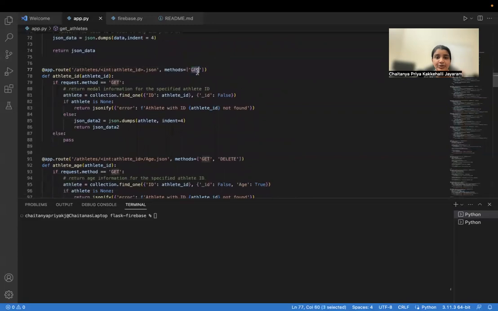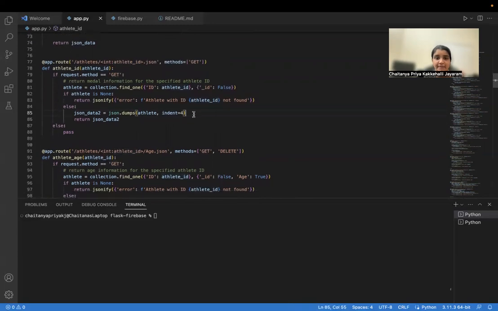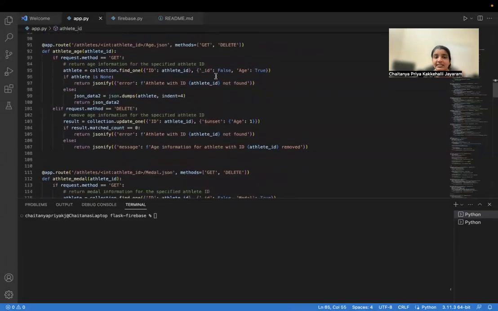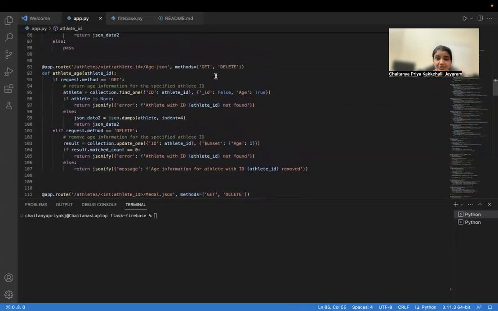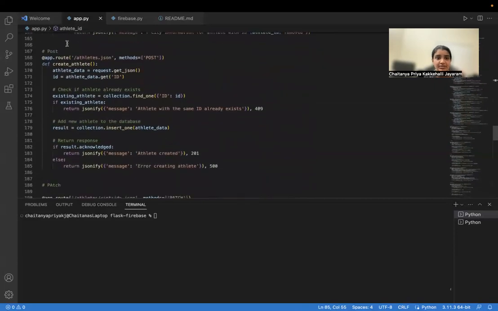If I want to get information specified by the athlete ID, this is how I do it. Likewise, get and delete are specified for each of the attributes present in the data set. So this is the post command. Before actually implementing the post, I check if the athlete already exists in the collection. If it already exists, I exit.